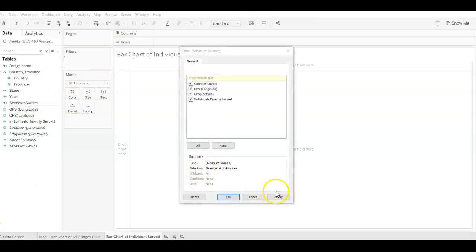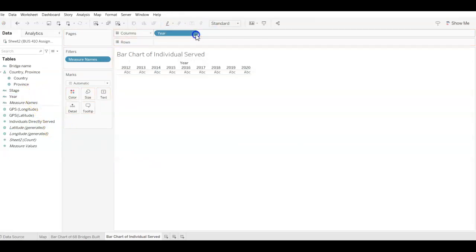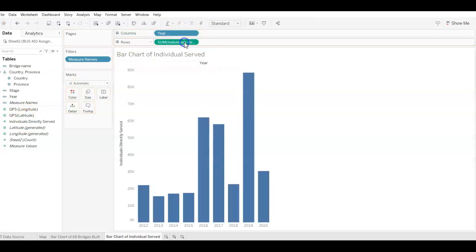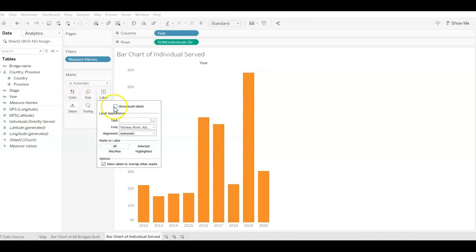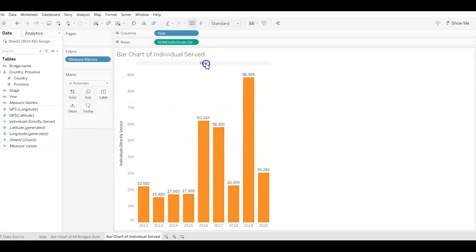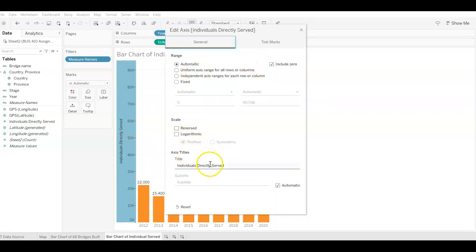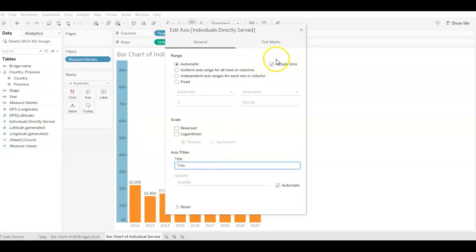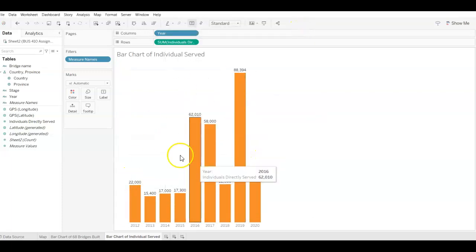Measure, apply, okay, year, there we go, change the color, label, change, hide that, delete the axis name, change the tick to none, X out, and this will show you the number of individuals that were served.